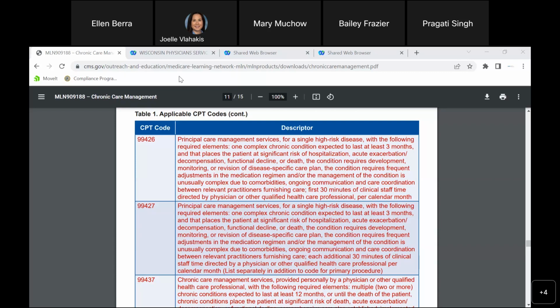All right, next question. Can you please define clinical staff? Who falls under that definition? Clinical staff, the best definition that we have found is actually available on the AAPC website. Let me see if I have that. Okay, I don't have that in my notes here. I'll see if I can get to that just in a minute without losing everybody.